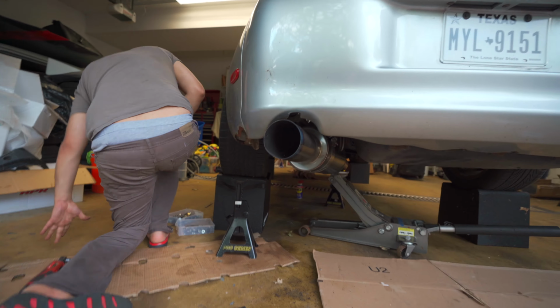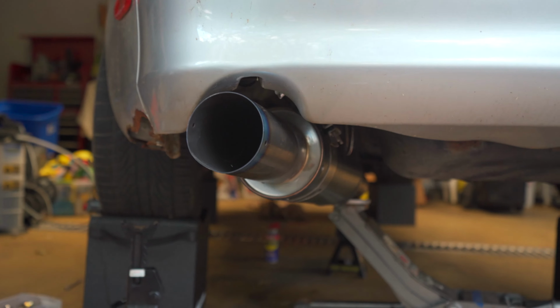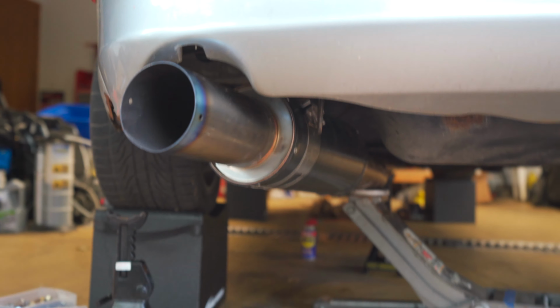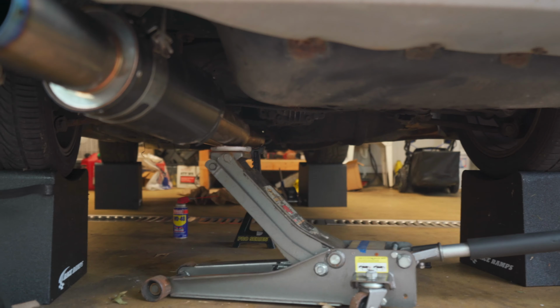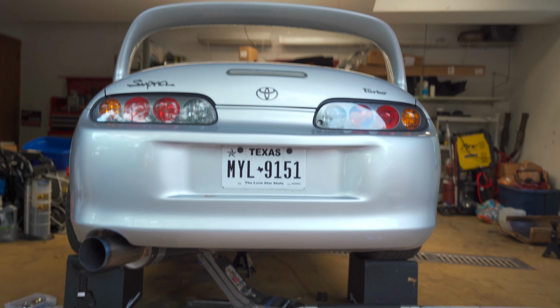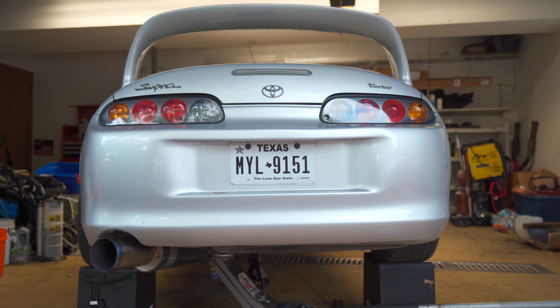And just like that, we have hung our HKS Carbon Titanium exhaust. Now, obviously, it's not fully hung up because we don't have the midsection of the exhaust that actually goes to the turbo, but you can kind of see what it would look like, and I think it looks pretty good, if I do say so myself.